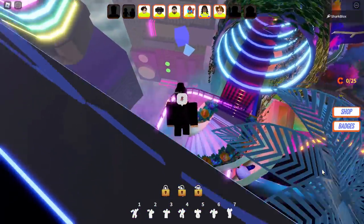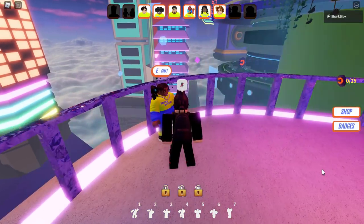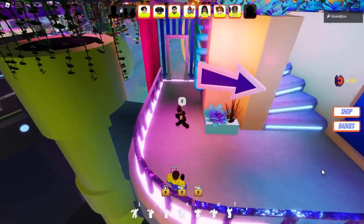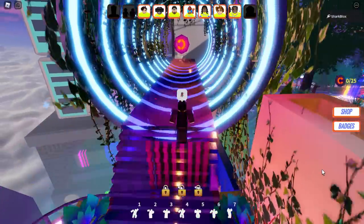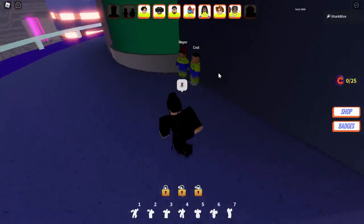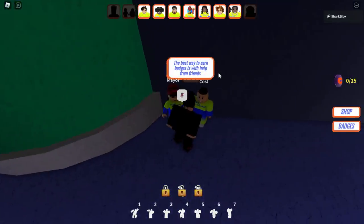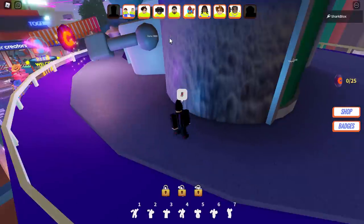If you walk up to where the roller coaster train is and jump down from here, there's a guy called Juicy J — that's kind of funny. Juicy J is standing around the corner and that's character number seven. If you walk up the stairs there's another character hiding around the corner — there are two people here, Maya and Cost, though they only count as one. That's character number eight.